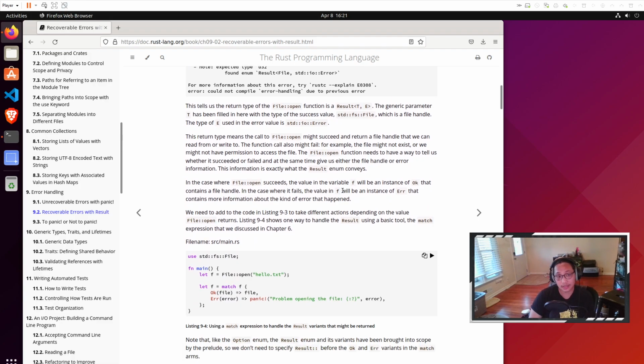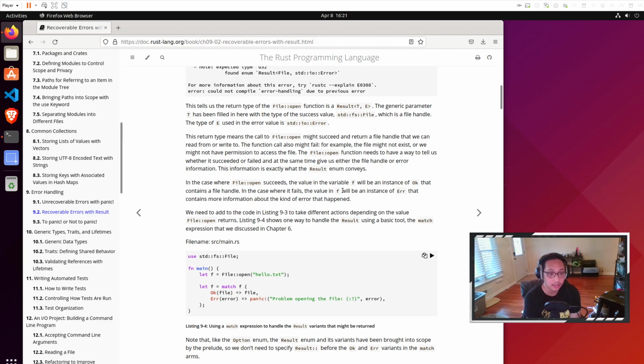This tells us the return type of the File::open function is a Result<T, E>. The generic parameter T has been filled in here with the type of the success value, std::fs::File, which is a file handle. The type of E used in the error value is std::io::Error. This return type means the call to File::open might succeed and return a file handle that we can read from or write to.